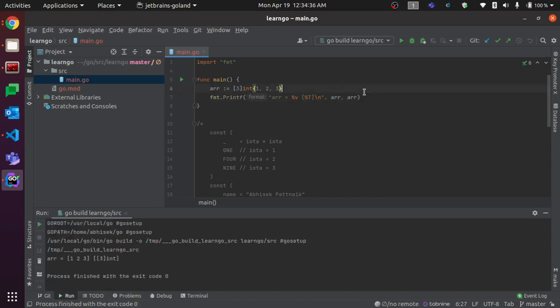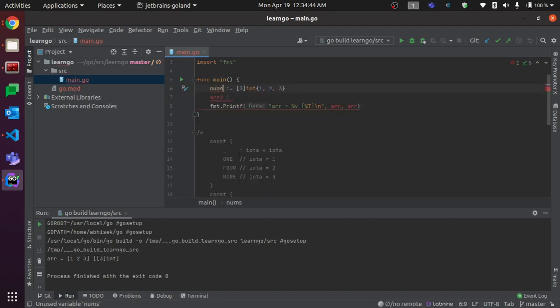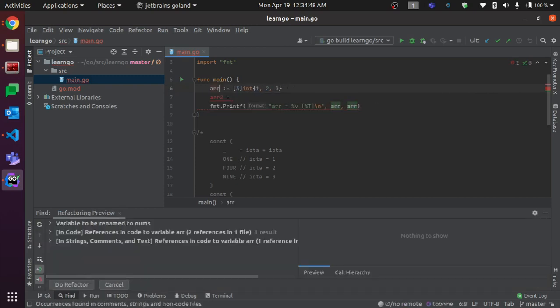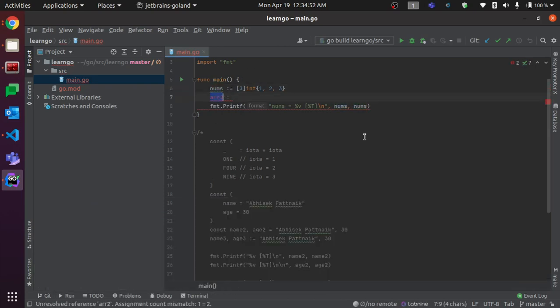These arrays are fixed. So let's say this is nums. I'll just rename that nums1, and then this is nums2.